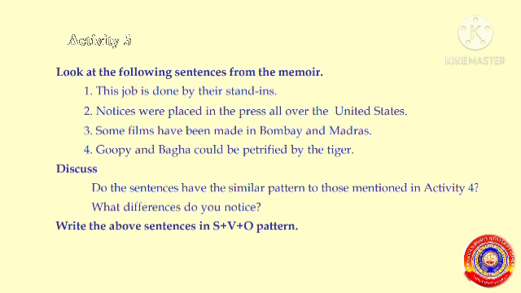Next, look at the sentences from the lesson. This job is done by their stand-ins. Notices were placed in the press all over the United States. Some films have been made in Bombay and Madras. Guppy and Baga could be petrified by the tiger. Do the sentences have a similar pattern to those mentioned in activity 4? No. The difference is they are in passive voice. So write the above sentences in SVO pattern.